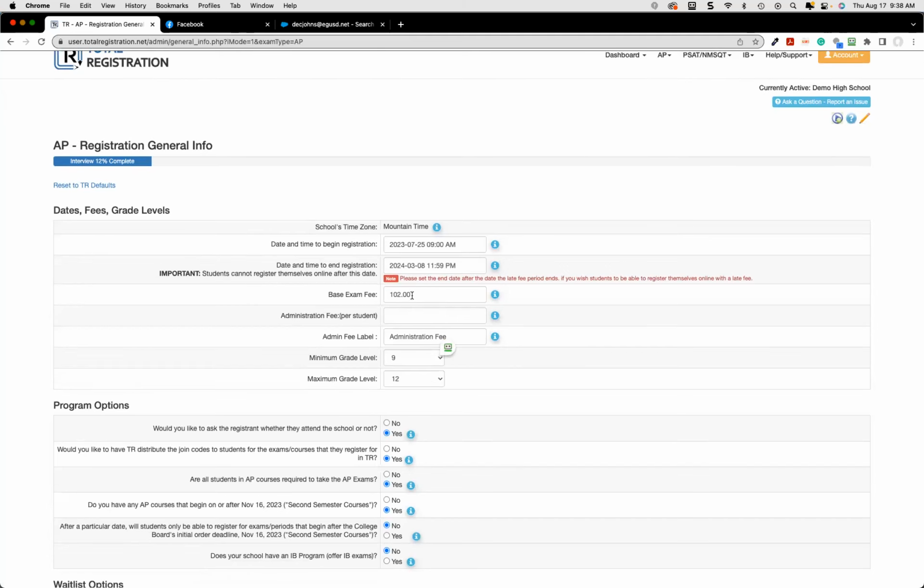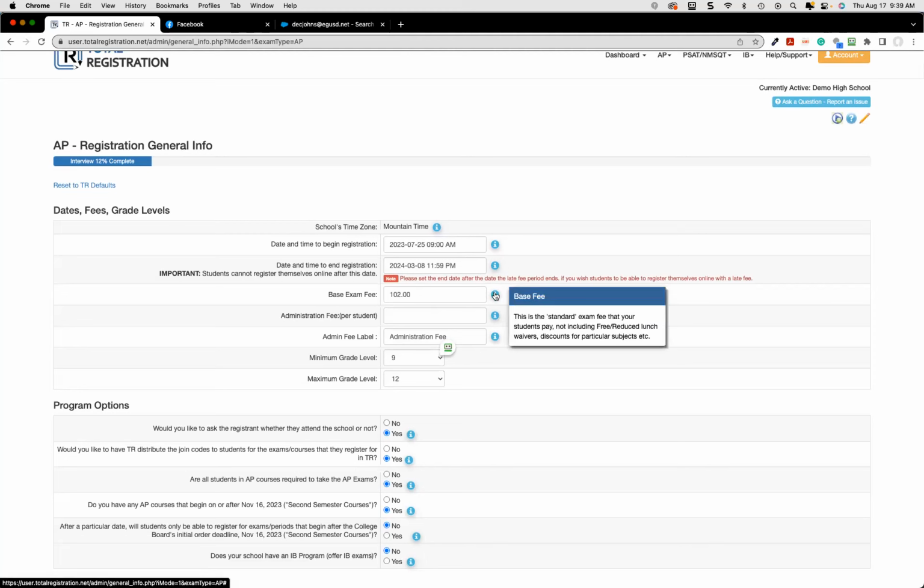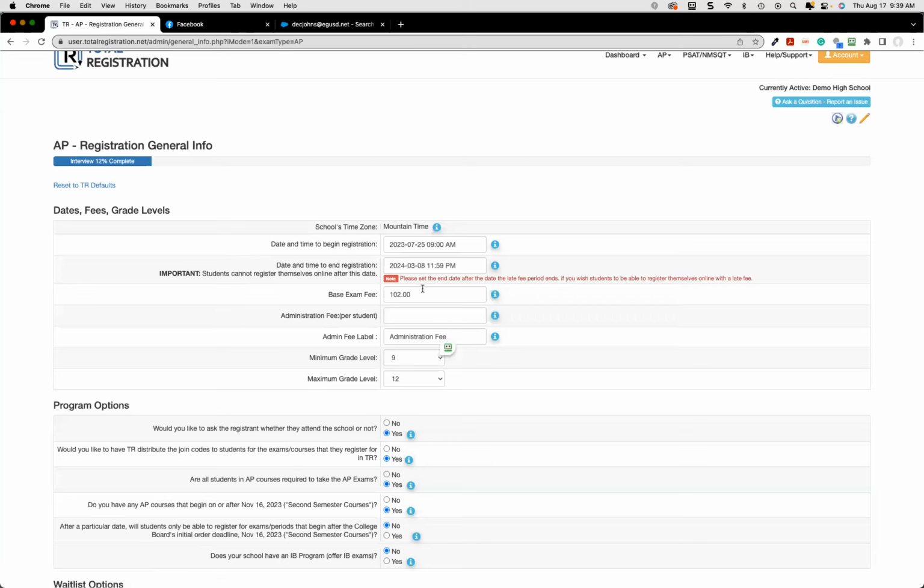The base exam fee is the price that a full price student would pay. Most of the schools that use Total Registration have payments and wish to pass on the processing fee. And the way to do that is to add $4 to the exam fees.